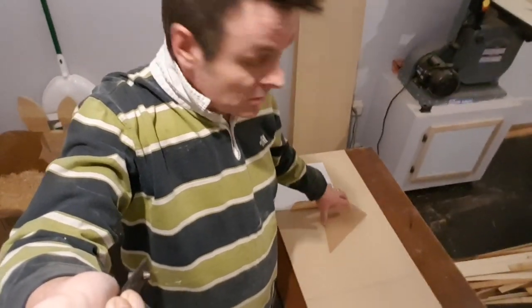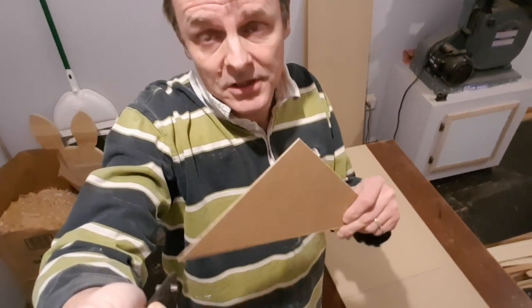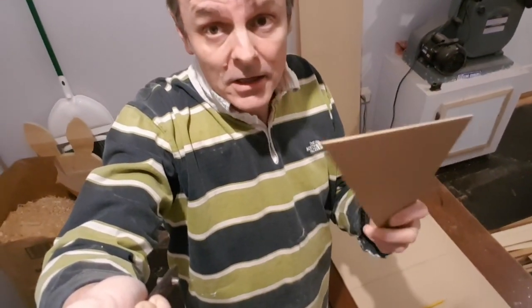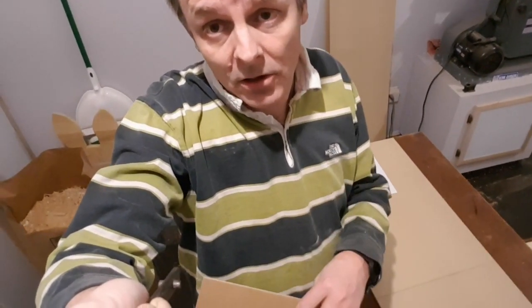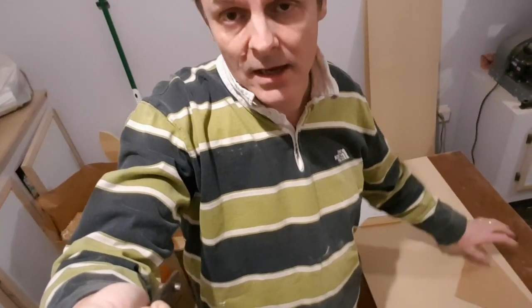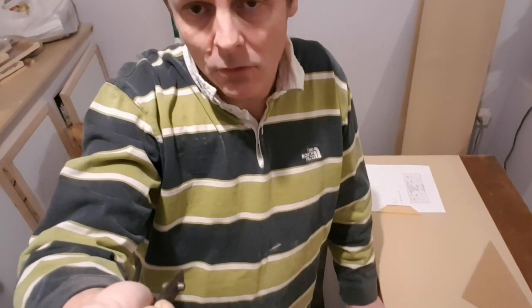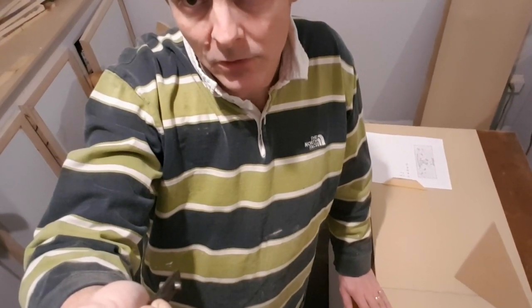Because all my pieces are at 45 degrees to one another, I cut myself a template that creates a 45 and a 90. I have a T-square, but this is just a little bit bigger. I cut that on my compound miter saw, and I'll use it as I lay the pieces out just to make sure everything is remaining straight and true. So I'm going to go ahead and start gluing up, and I'll show you as I go.